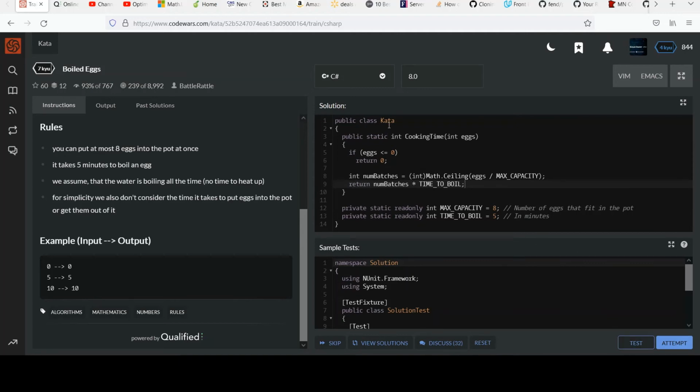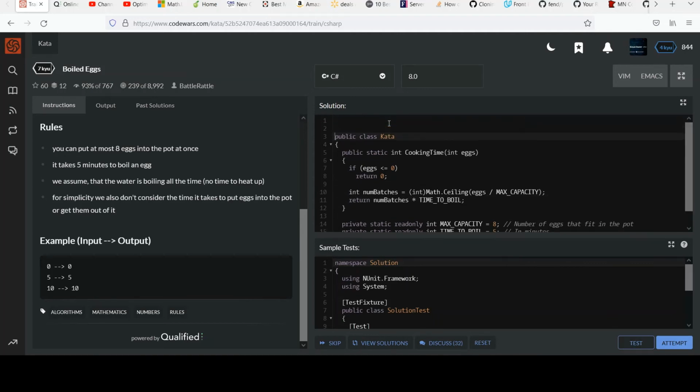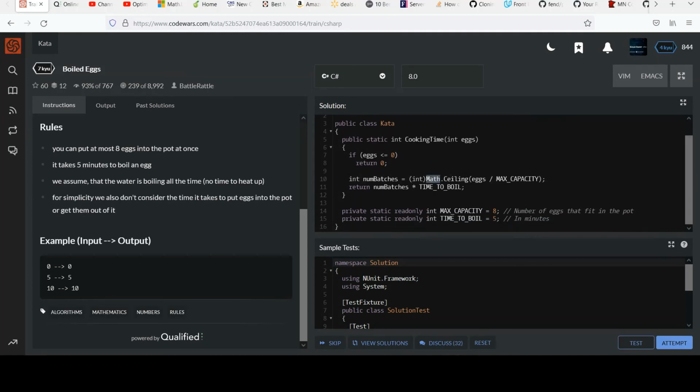You know what, one thing, I keep getting yelled at for this. It's funny how when you're coding, you kind of repeat what you do. You get into bad habits and then you keep doing it. So I keep forgetting to add using System. I need that for the Math class, right? I didn't define the Math class in here.